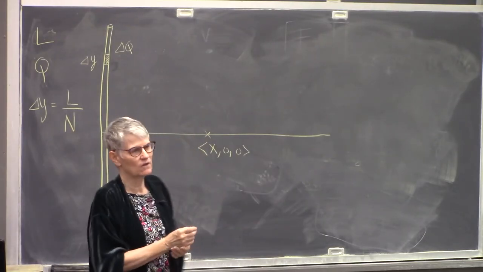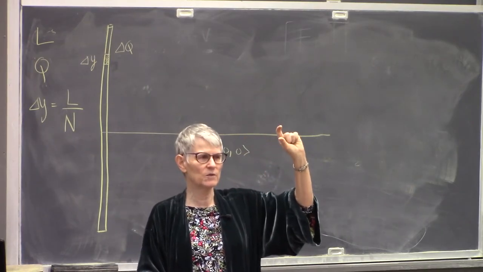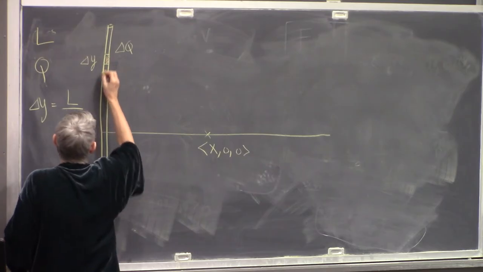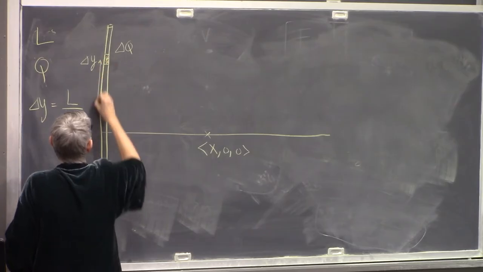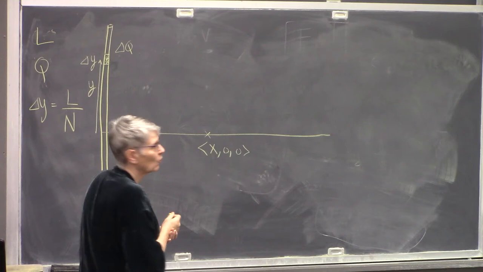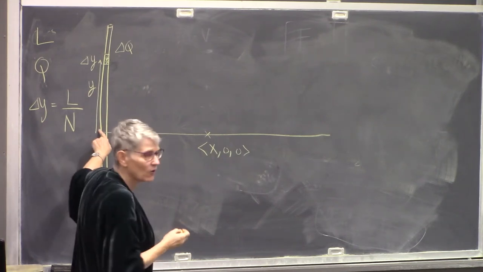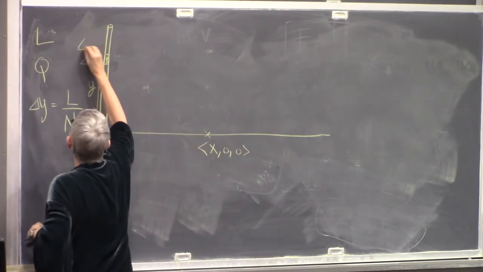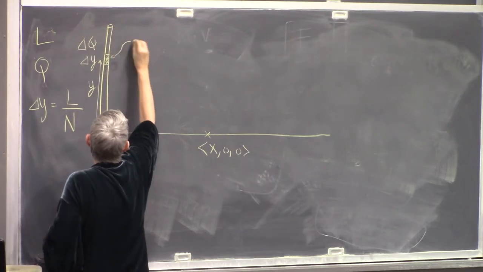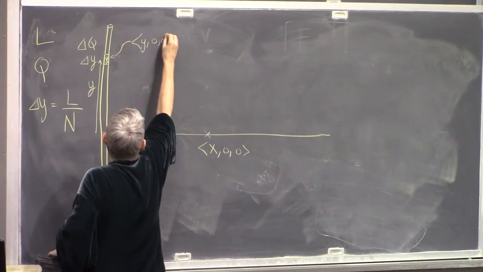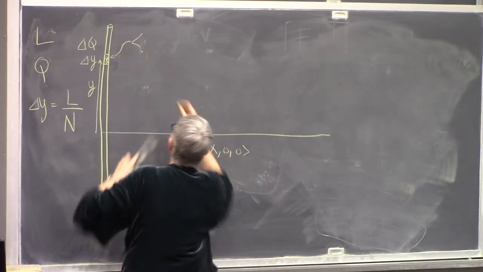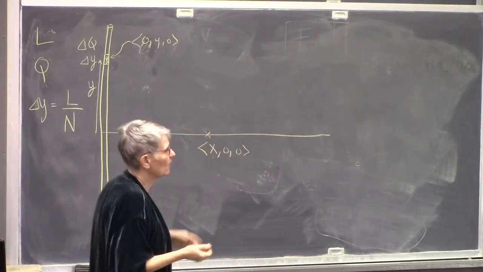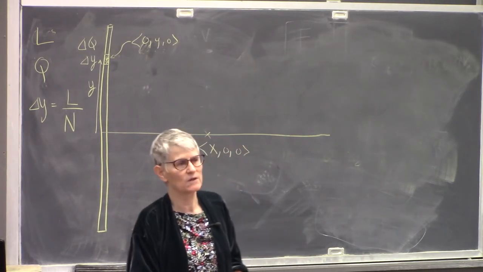And now we need the position of this piece, because remember, you needed the position of the center of your piece to do this numerically. And so the position of the center of this piece is just y, starting from our origin here. And so, here, let me write the delta Q over here. The location of this piece is going to be 0, y, 0. And now we're going to go through exactly the same process we just went through, except with algebra.